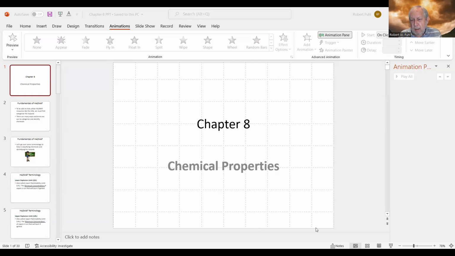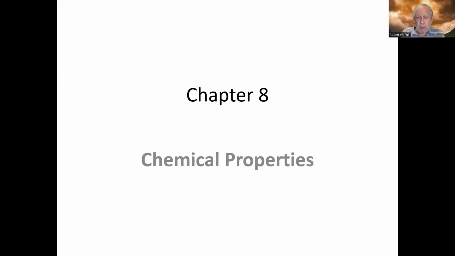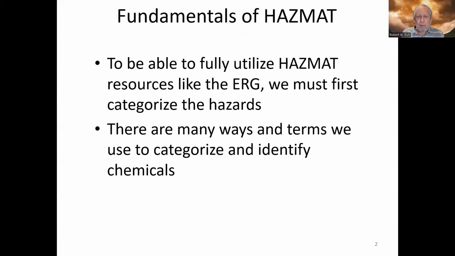This is chapter 8, chemical properties. Now, again, these PowerPoint videos are really not the whole meat and potatoes of everything. You need to read these chapters in the book, and it's very interesting and it didn't cost you anything. So there you go. So chapter 8, maybe fully realized hazmat resources like the ERG. What's the ERG? Emergency Response Guide.